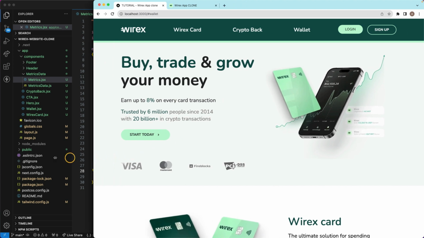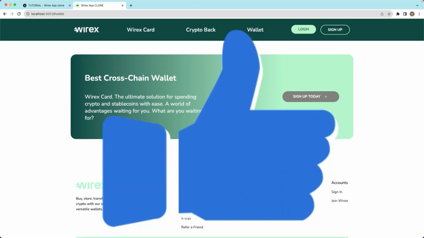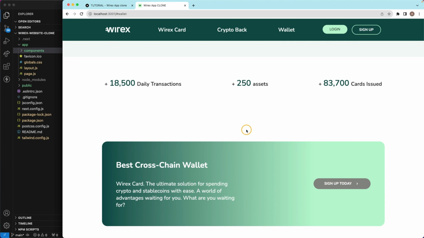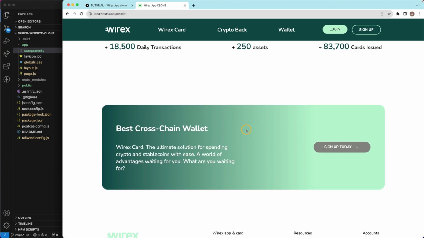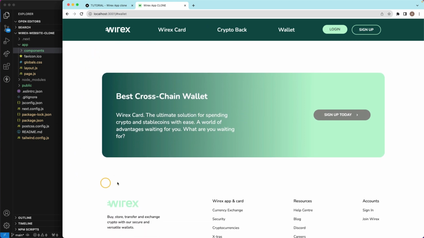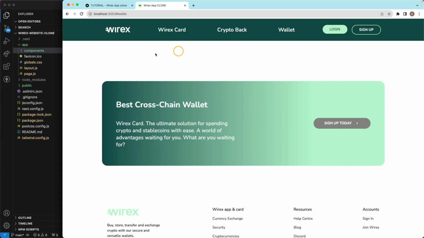So I believe we have finished one more bit, and now it's time for us to move on to this part. So let's continue building this project together. As we can see, we only have 2 more components that we need to build in order to finish this project. This one that I will be calling Join Us Today, and of course lastly the footer. So let's move on and let's build this one.